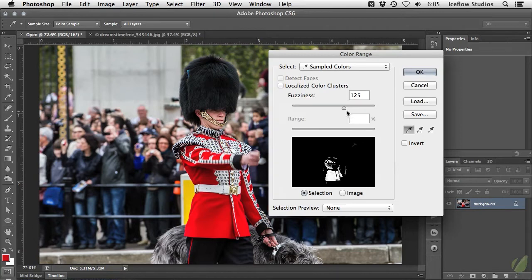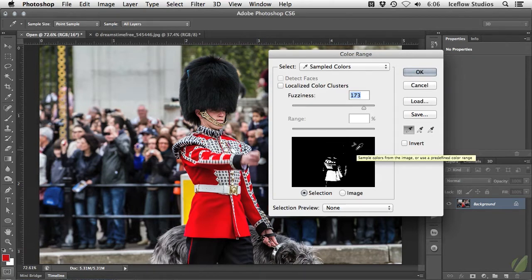This can be done in one of two ways. The first method is with the fuzziness slider towards the top. This controls how strict or loose Photoshop is with similar shades. For example, increasing the fuzziness will include more reds that are similar to your initial sample. As it's increased, more and more reds start to become included, but you may notice that some objects in the background are starting to seep in as well. We'll touch on that in a moment.